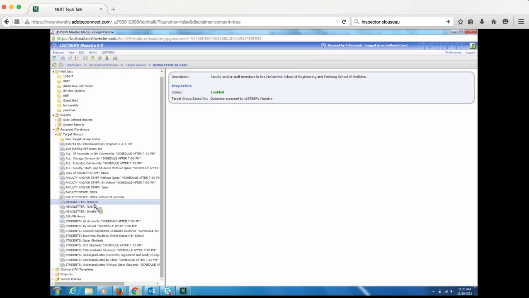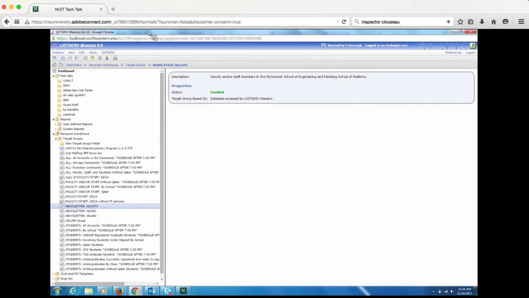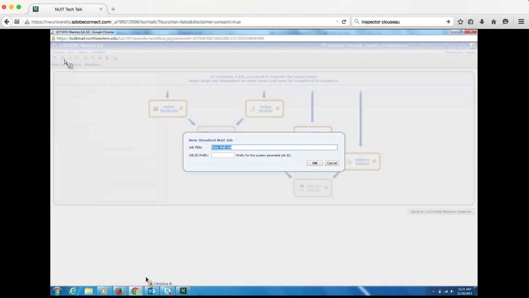Okay, so let's get started in drafting a new message. You'll notice the icons have also changed a little bit up here as well. But if you hover your mouse over them, there should be little tooltips that tell you what each button does. So I'm going to go ahead and create a new mail job. This part is pretty similar to what we've seen before.